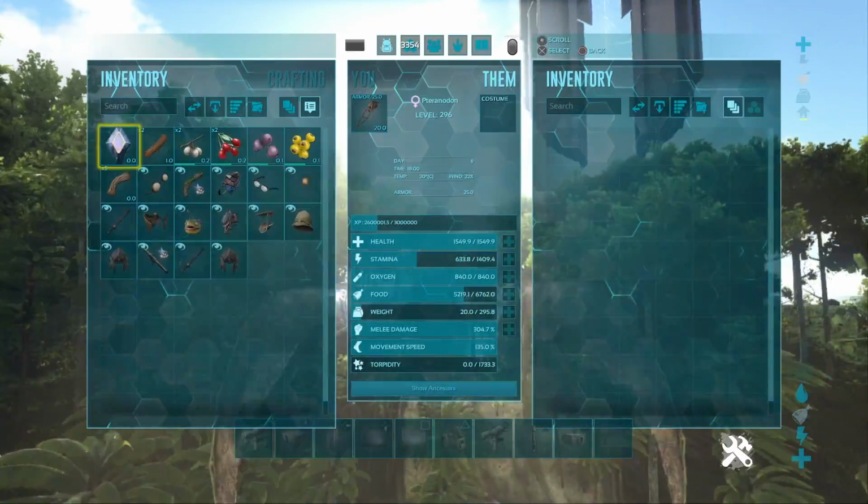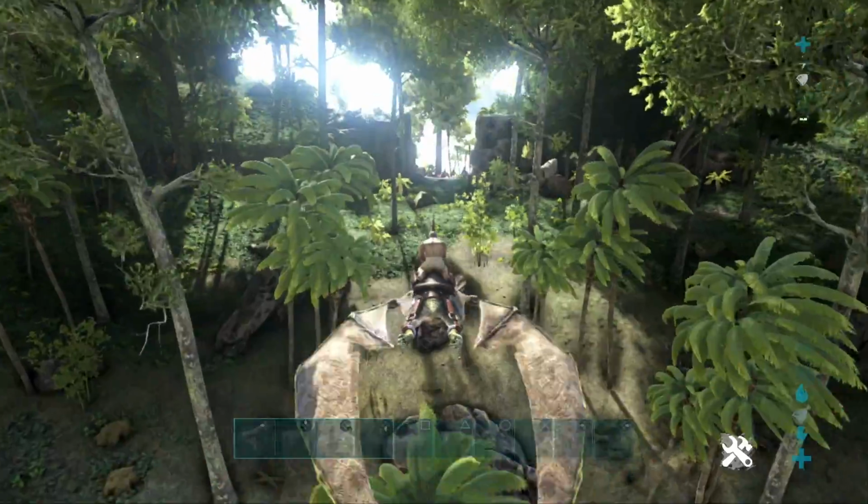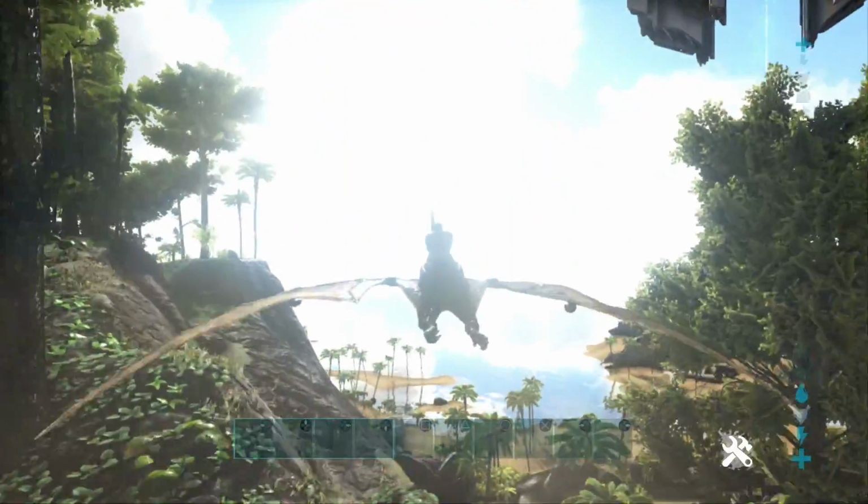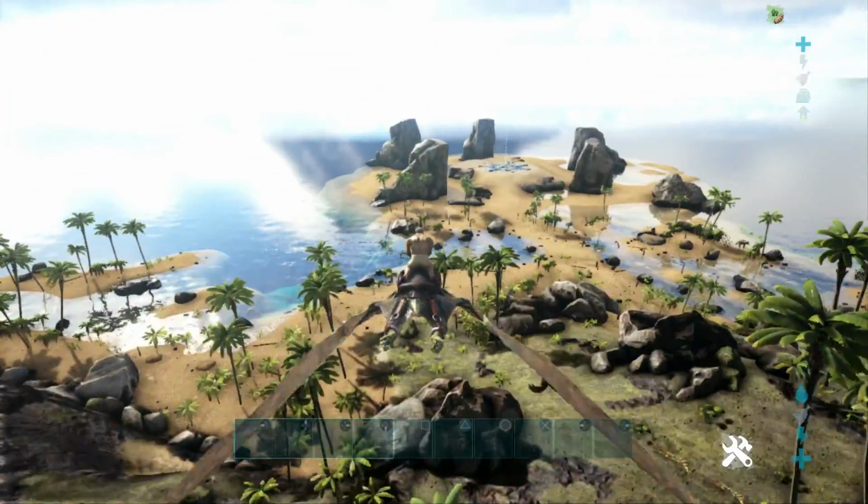Now, that pretty much sums up the scouting build. That provides you with plenty of stamina to fly around, as well as barrel roll away from any enemies or into enemies if you so choose to.